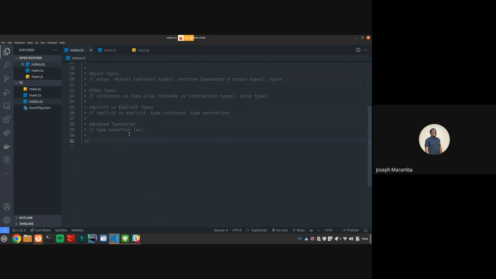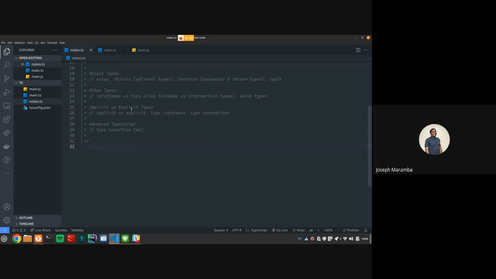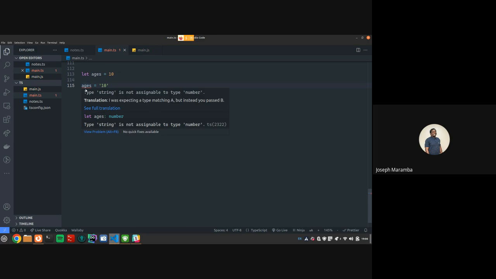And then what else? Oh, yeah, I wanted to talk about type assertion, but we've already talked about that. Basically, as I told you, sometimes TypeScript does not have the whole picture. For example, you as a developer might have the whole picture, and you want maybe to override some behavior that the compiler is coming with. You can use type assertion. This as is so powerful. For example, if I say ages is equals to 10, automatically I'll get the TypeScript error: type string is not assignable to type number.